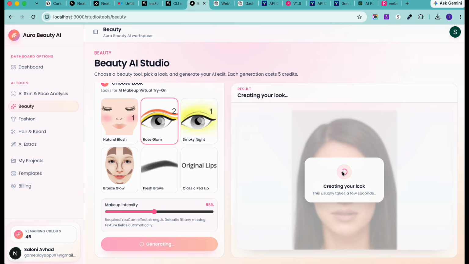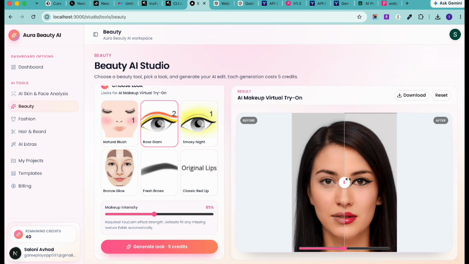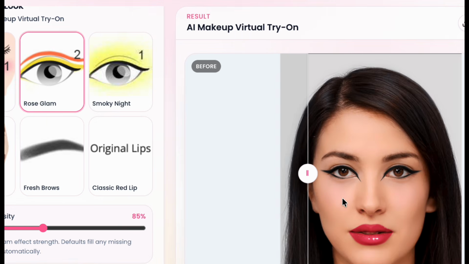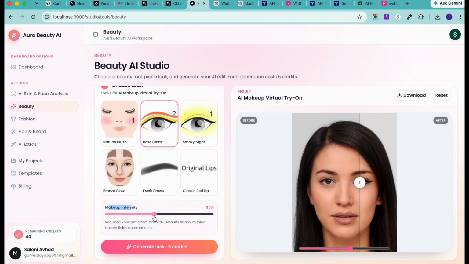Now it's generating, obviously it takes some time, maybe a few seconds to generate the result, and boom, if you see, we added the makeup intensity too much, and here you have the result. Obviously if you want to change this makeup intensity, then it will give you a much better result. This is a little bit scary, but if you see this eyeliner kind of thing, it's beautifully updated. Let's do one thing, let's quickly change this intensity to half, and then let's try it again.